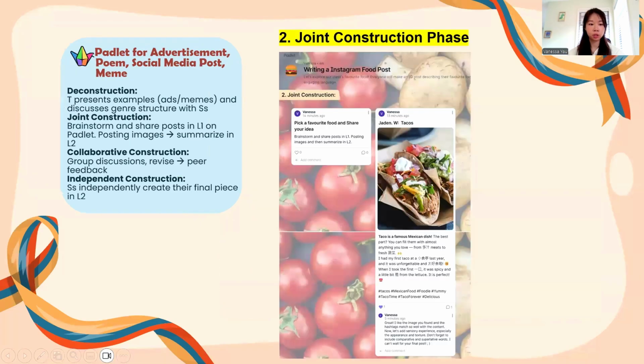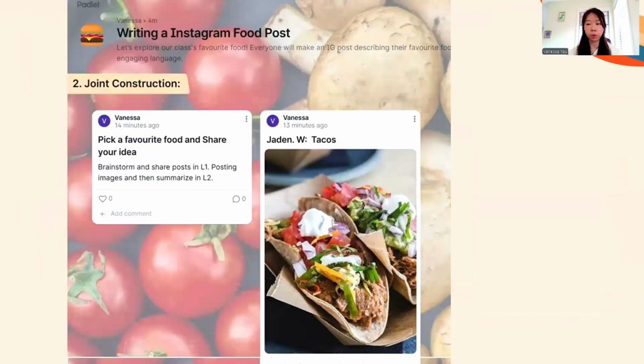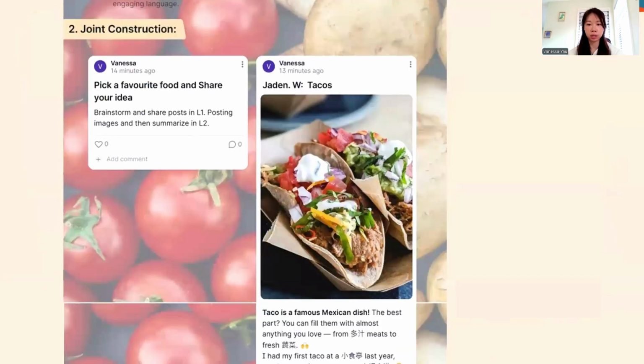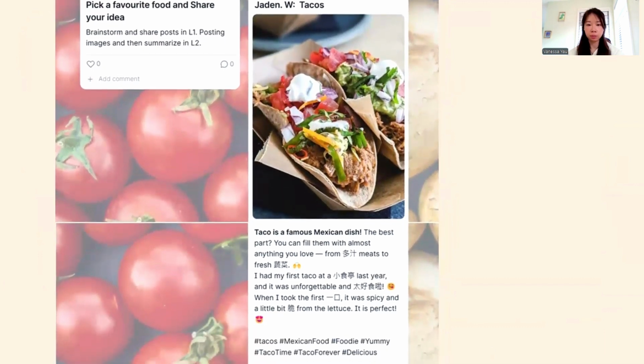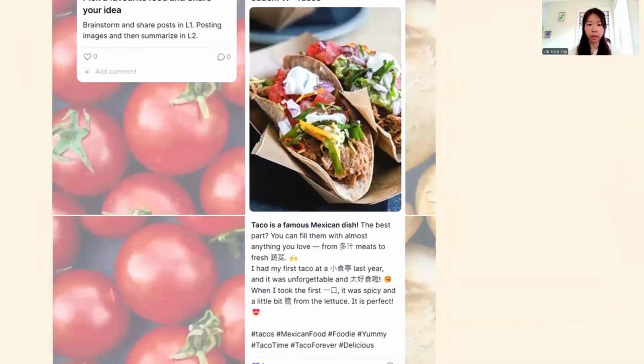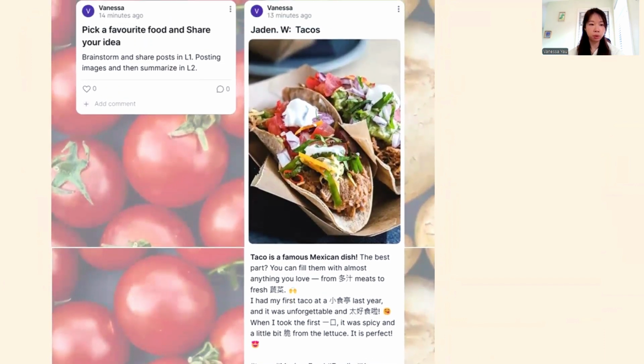In the joint construction phase, teachers guide students to brainstorm and share their posts in L1 with visual elements on Padlet. Then they can summarize ideas into L2 later. So this one shows the example of the student Jaden.